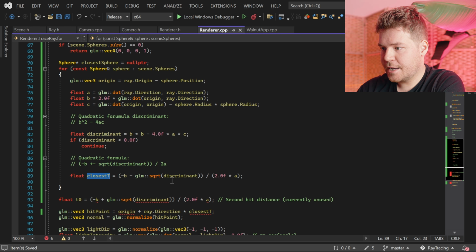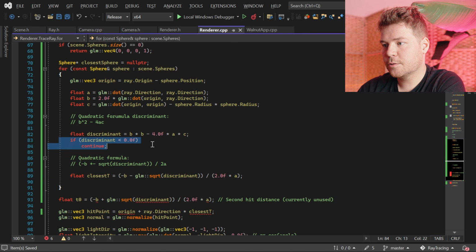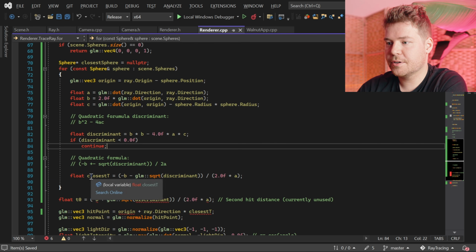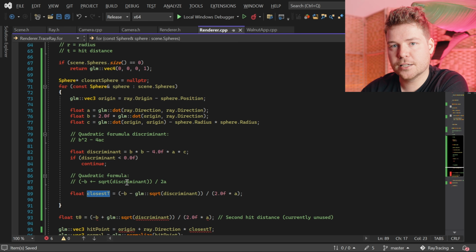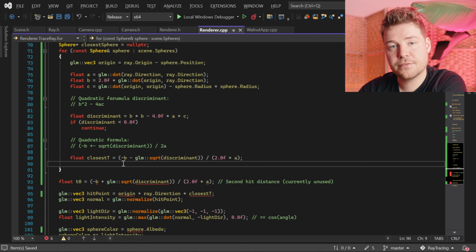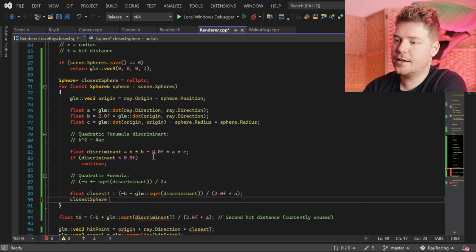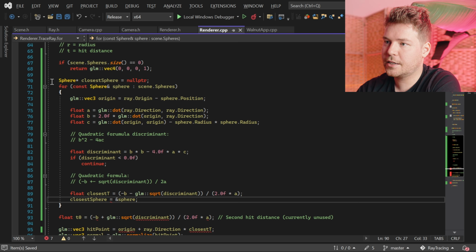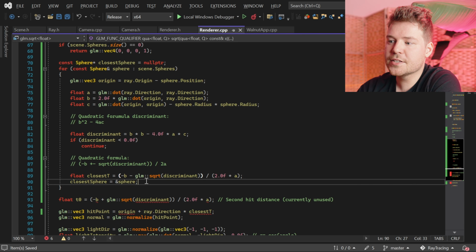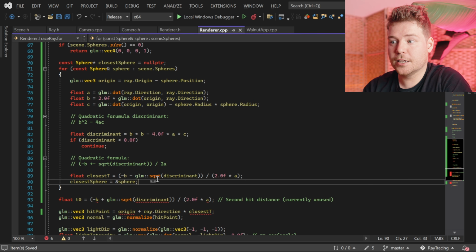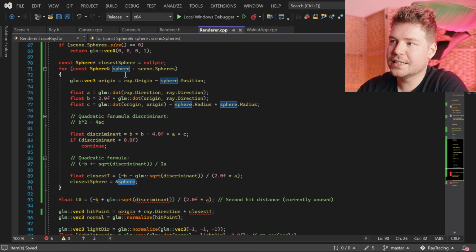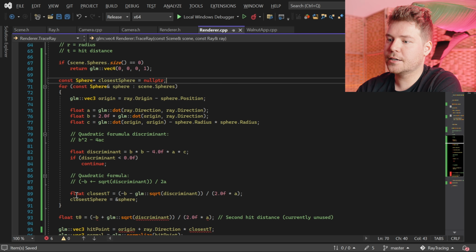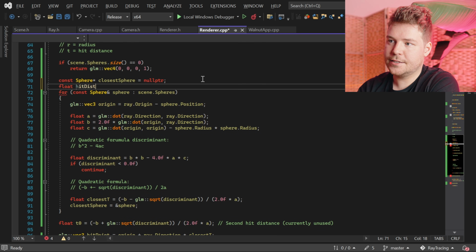Now, if we did actually hit something, right? So in other words, the discriminant here is greater than 0, which means that we've hit something, or is equal to 0. We want to make sure whether or not this closest t is the closest so far. And if so, then this is in fact our closest sphere. We can't just go ahead and assign closest sphere to sphere. In fact, let's make this a const sphere, because obviously this is now no longer checking if it's the closest sphere or not. This is just going to set our closest sphere to be the last sphere that we hit within this list. So what we need to do is maintain our hit distance over here.